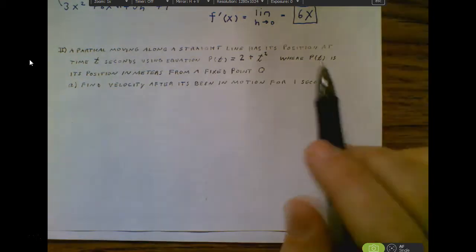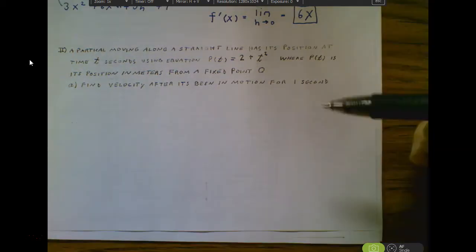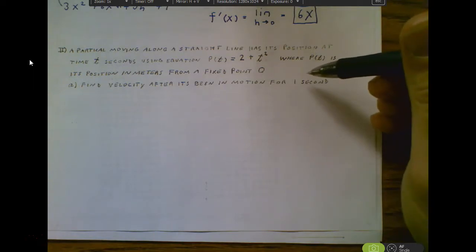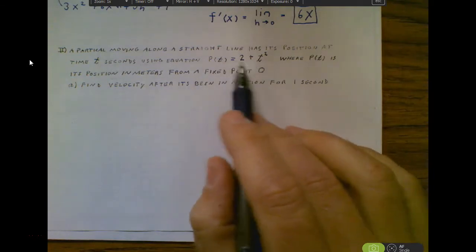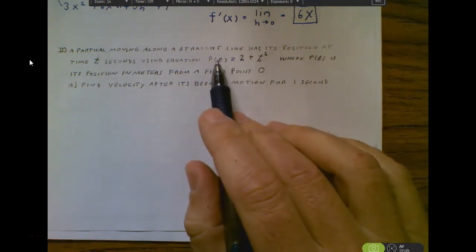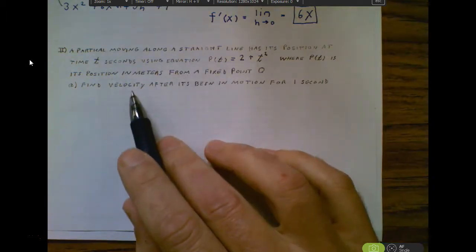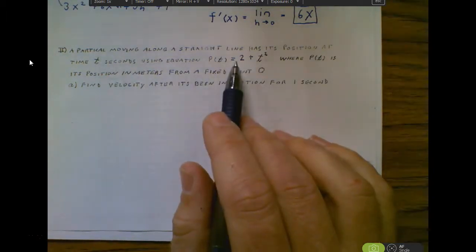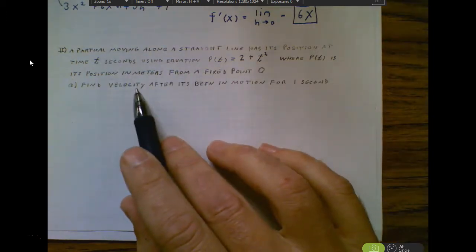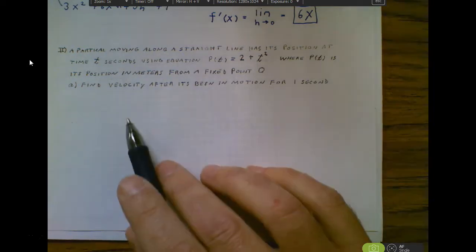So again, one of the things this gets used for, if you go a little further into higher physics, or as you get further into calculus, you find that distance, which is what we're talking about right here, so this is a position function or a distance function, you find that velocity is the rate of change or the gradient of distance. And so when we find a derivative function of this, it becomes our velocity function. If you go even farther, if you found the derivative of velocity, you get acceleration.